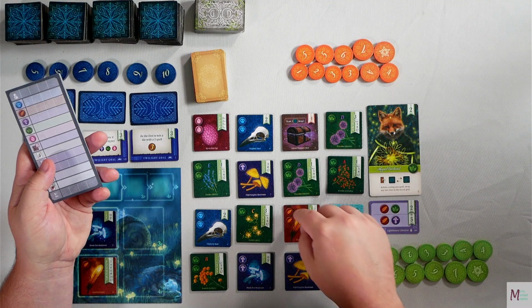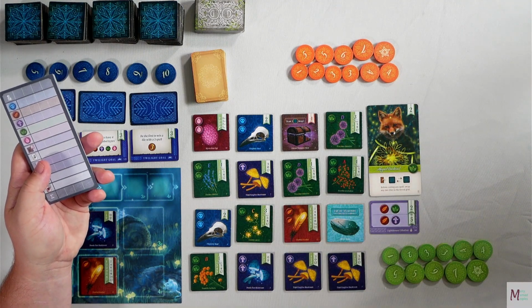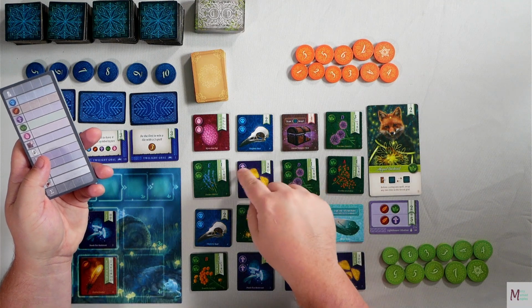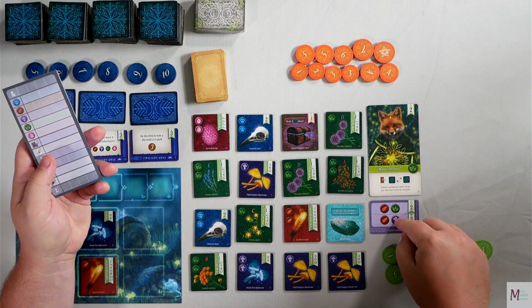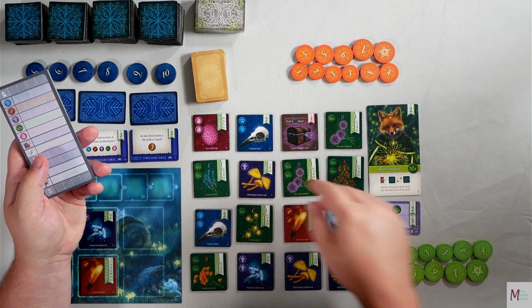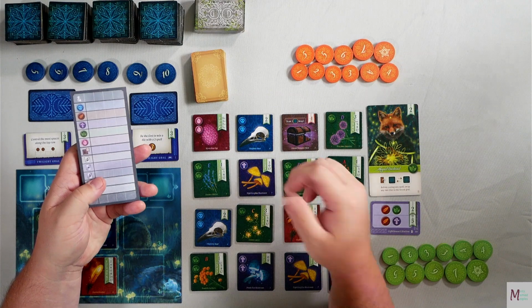To score the concoction cards, you use the symbols on the tiles and on your character. And an icon can only be used once for the concoction card. So if I need a mushroom, I have this mushroom. If I have another card that needs a mushroom, I cannot use this same mushroom.